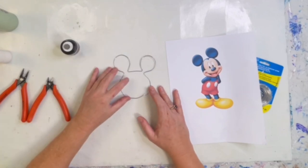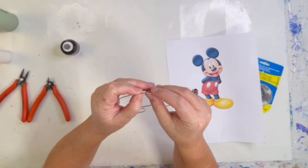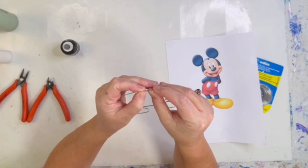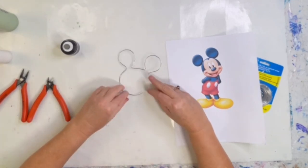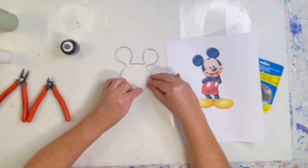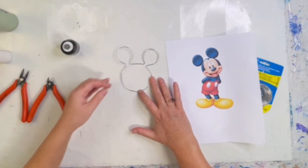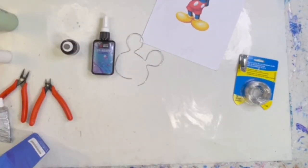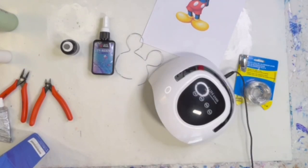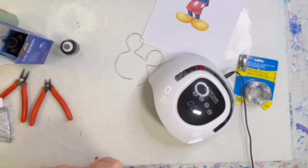So I'm thinking maybe I'll use some, I've got a choice. I guess I could use UV resin, stick it together, and that might be the fastest option. I was also thinking just, you know, even regular glue. So I'm gonna pull out my UV resin. I'm gonna grab my nail machine. Let's put a drop of this stuff.